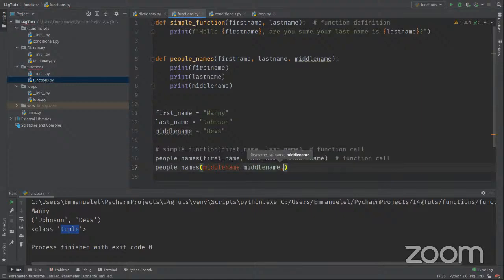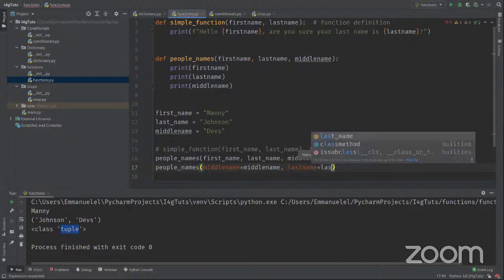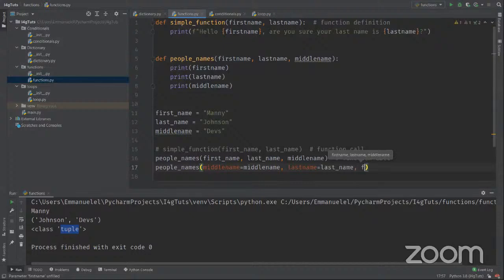So in this way, Python is now saying that, instead of me arranging it, I can say last name equals to last name, then first name equals to first name. Now, this way, Python is not saying I have to look at middle name and replace middle name as first name.